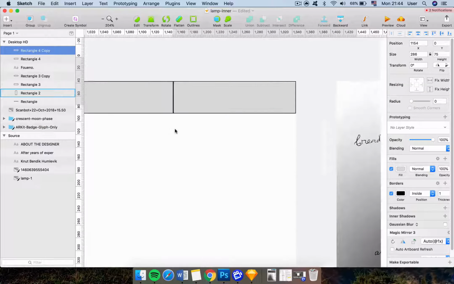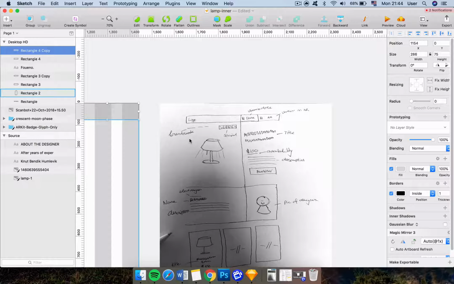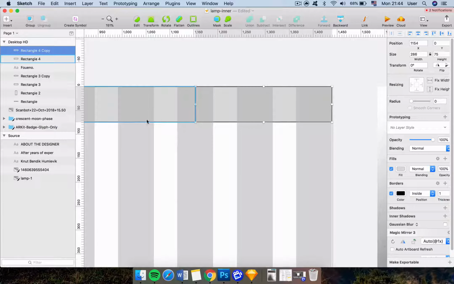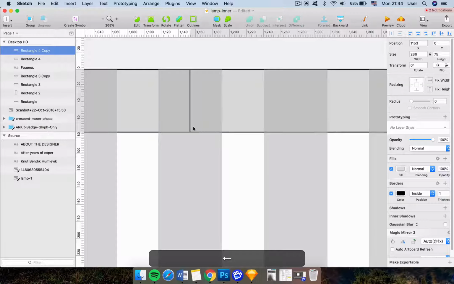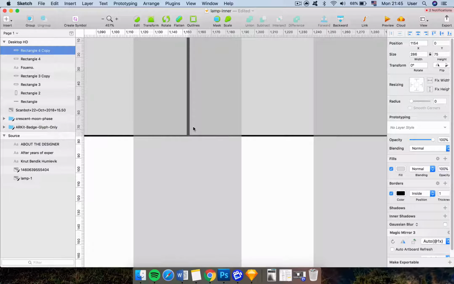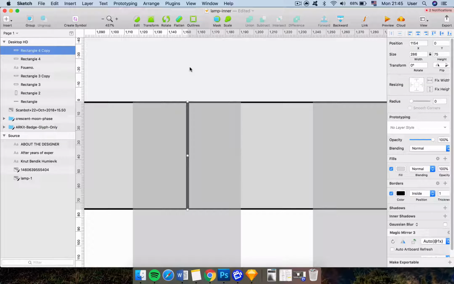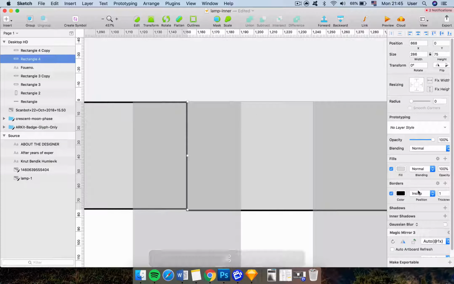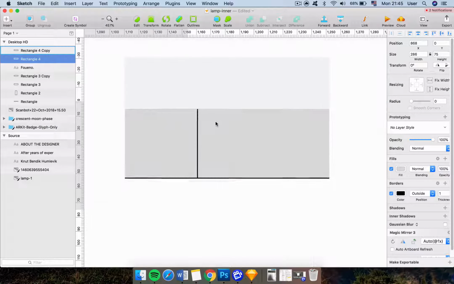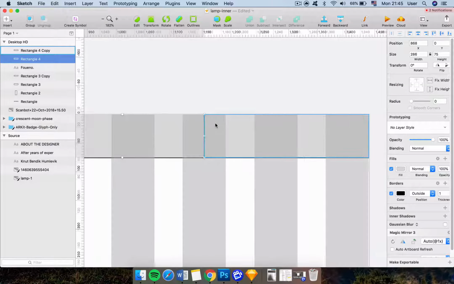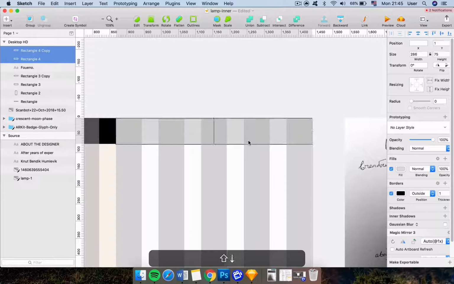Cool. And as you can see, we have this small problem that the two borders are overlapping each other. So let's just do the outside borders and reduce the height by 1.